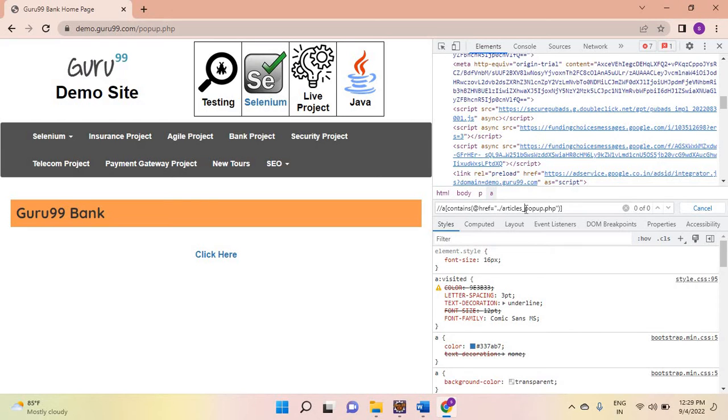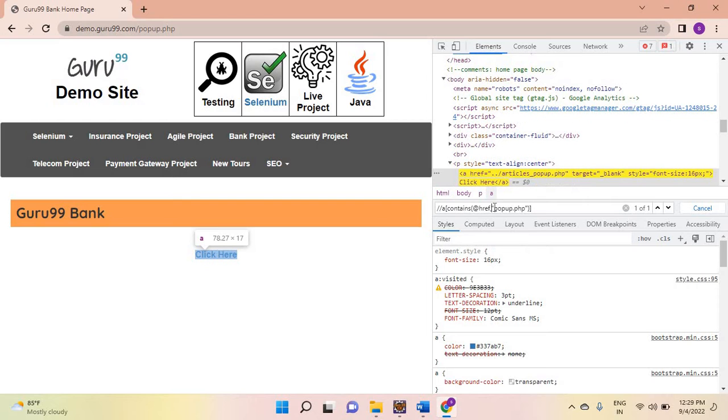I can use it in this way. It's not showing. Contains, sorry, a comma we should use, and here you can use single quotation or double quotation. Control A, Control C, one of one, it is correct.